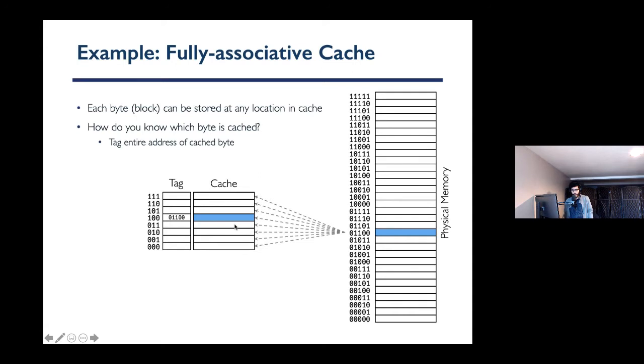Why is this good? Because in direct map cache, there is only one location for you. So if that location is occupied, you have to evict that location and bring the new data. Maybe the location that you just evicted is a hot spot. Maybe it's a better idea to keep that location. But in direct map cache, you don't have any other options. You have to evict that to bring the new data.